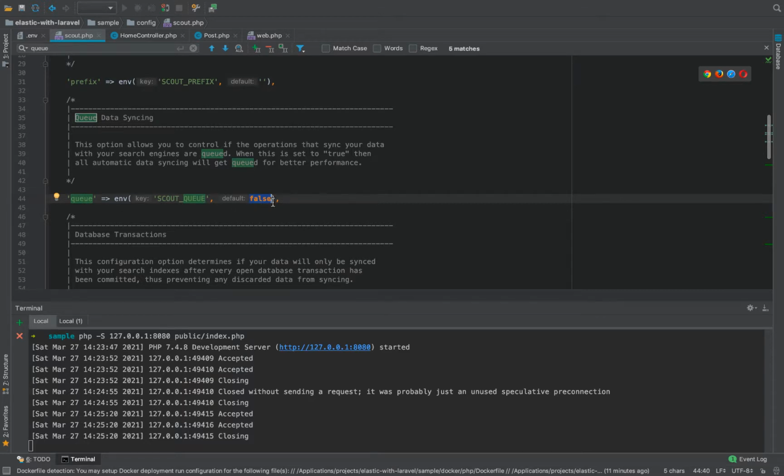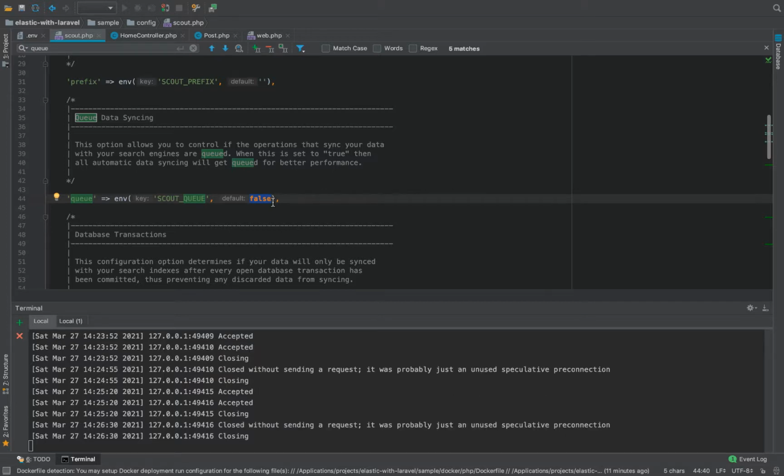But if you have a huge amount of operations and you want to chunk the results, you can, through this queue, configure your queue driver and make use of queuing your operations. So this will be performed in the background by your queue worker. That's an option too.